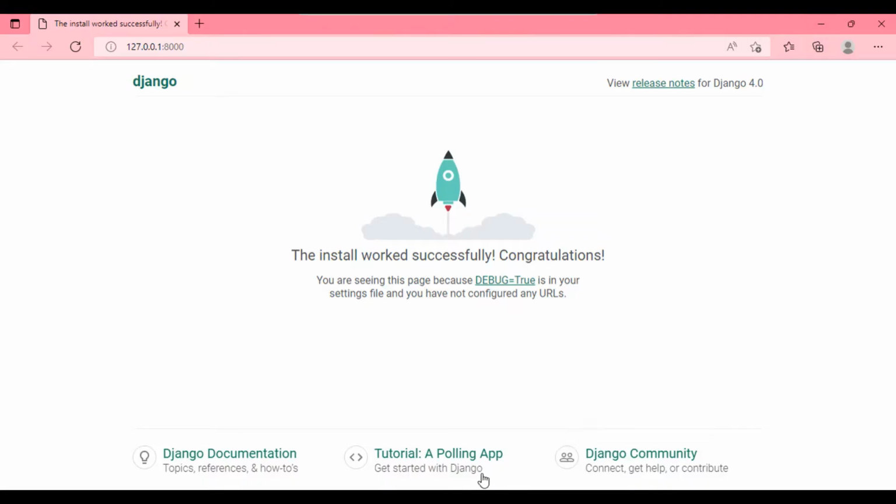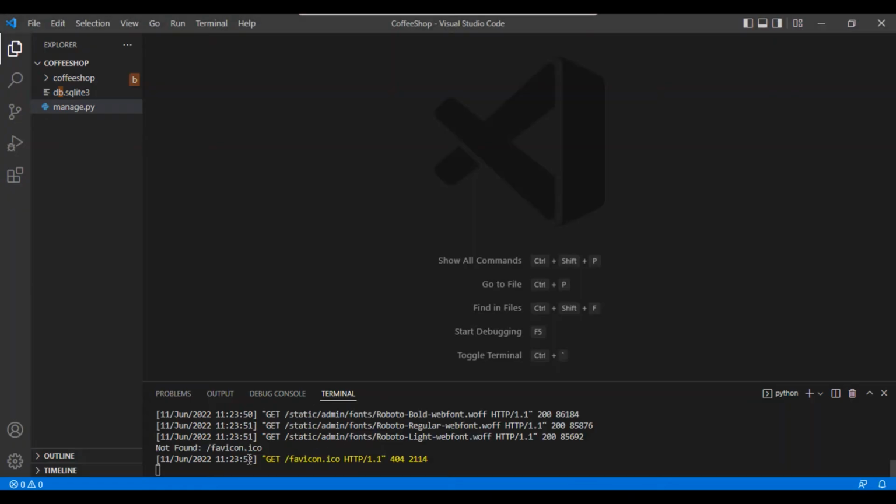So let's come back to our Visual Studio Code here. Let's end the development server for now. So Control C, then we end the development server. Here let's create our app. One thing I like about Django is how it comes with the folders arranged on its own.